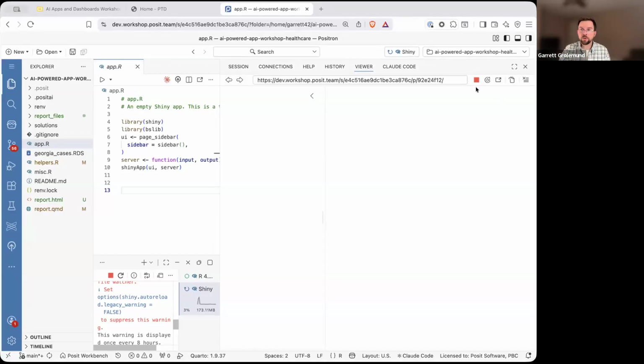But one thing I want to draw your attention to, there's a red square here. That is a stop button because there's now an R process on our server or our computer watching this app, waiting for the user to change an input so the computer can then change the outputs for the user. And every Shiny app is built like this. There is a computer watching the app ready to serve the user by updating the outputs. And we call that the server. Oftentimes it is a literal web server, but when you do it locally, it's your own computer.